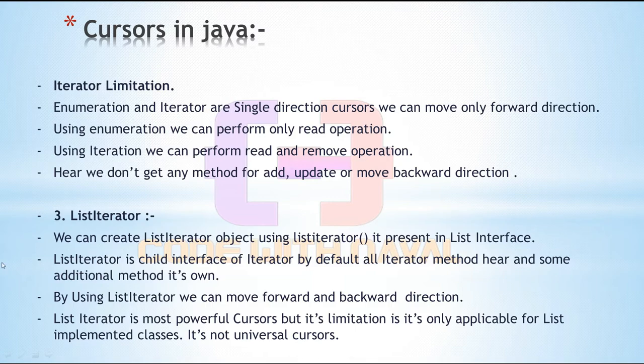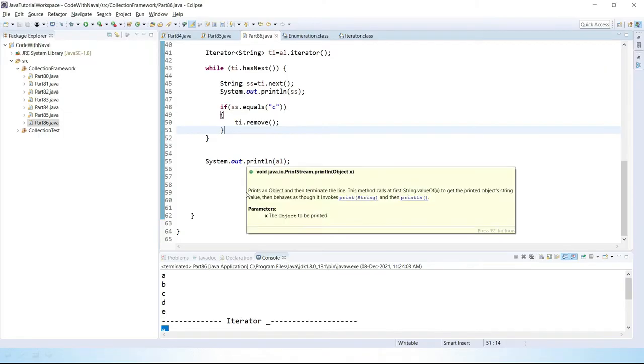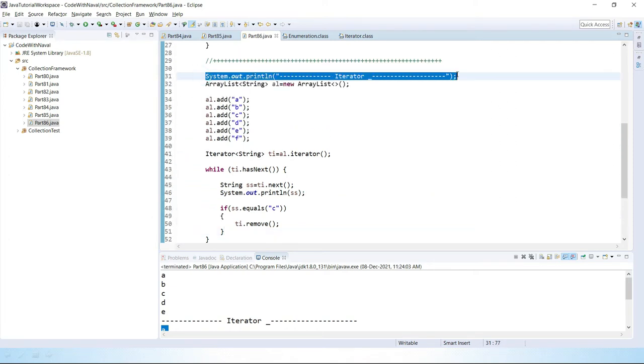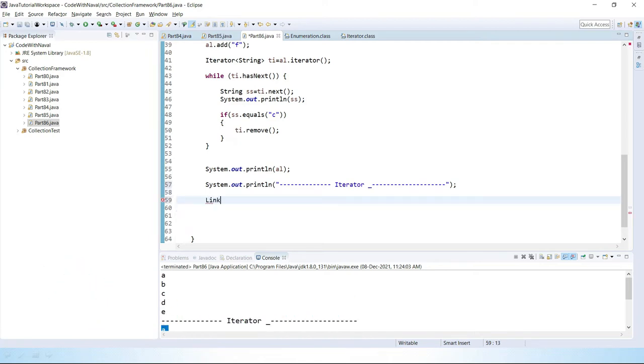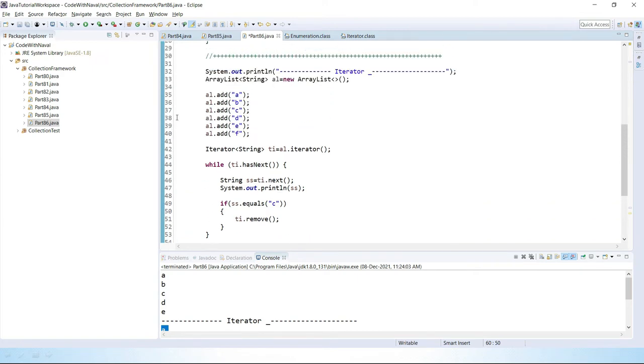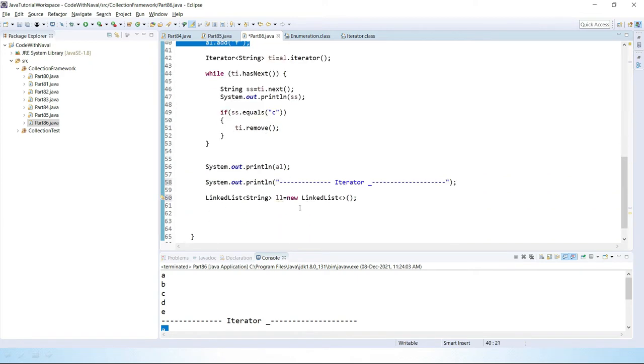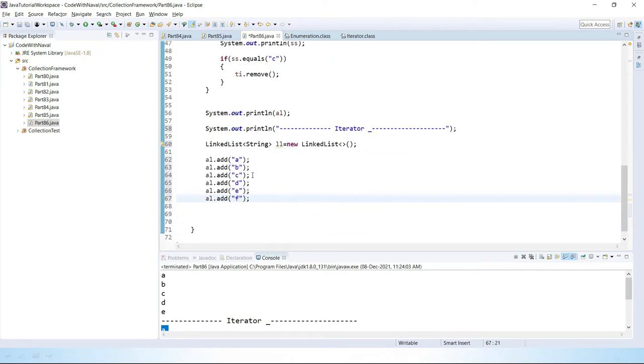Okay, let's see list iterator practically. I'll simply comment here, copy this and paste it here, and this time we will create a LinkedList of String, ll equal to new LinkedList. I'll copy all of this, because LinkedList also uses the same add method for adding data.